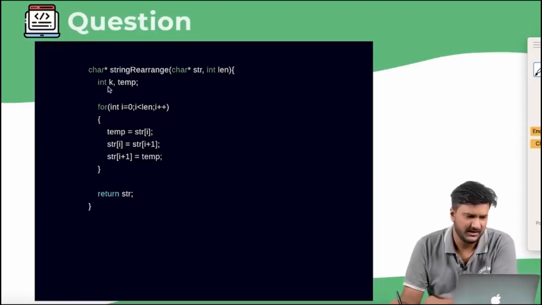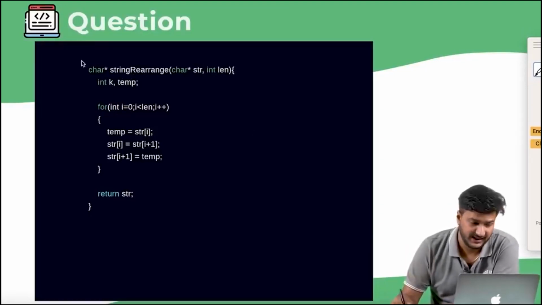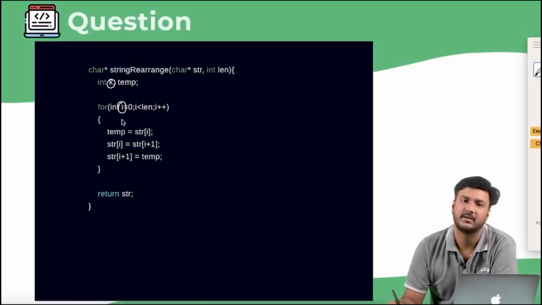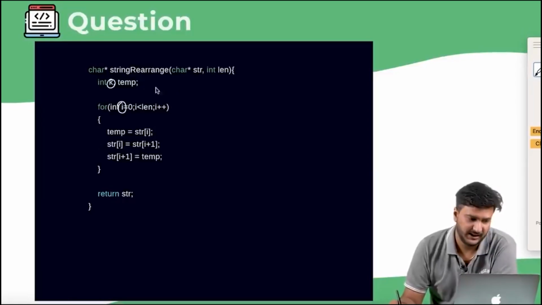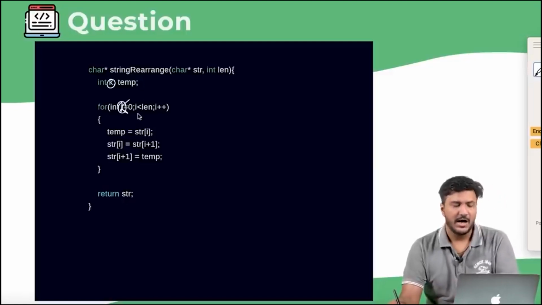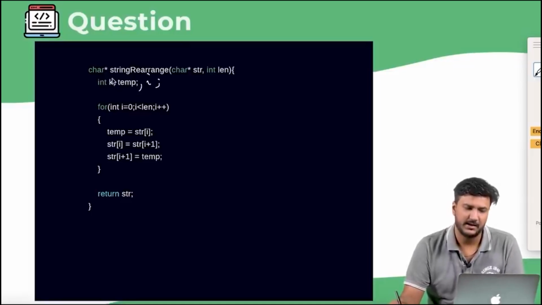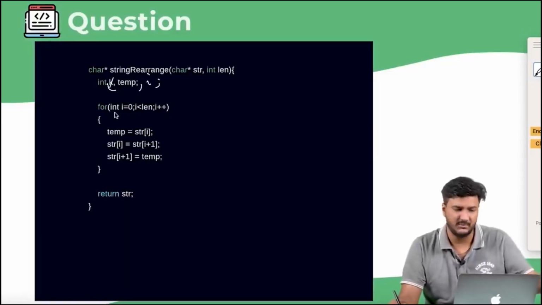What they mentioned here, if I'm able to see very correctly, is k, but they are using i here. So that is the first mistake. In this case, I would simply either change it to k, or put a comma, write i here, and then maybe remove k. Whatever you want to do, there are multiple ways to fix it. So that would be the first error.